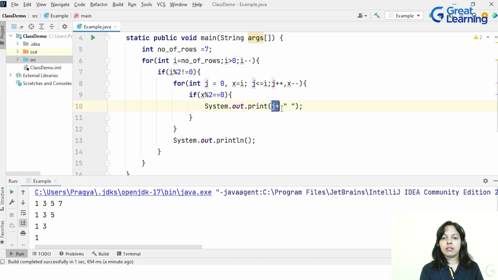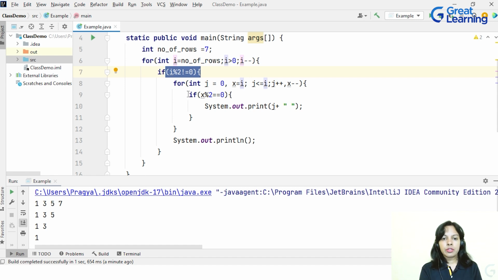It means j is something which should have a check for odd or even as well, right? That's why before entering into this j loop, I have put a constraint that the mod of 2 should not be equal to 0. Means if it is an odd number, then only you go inside the loop and do whatever check has to be done further.